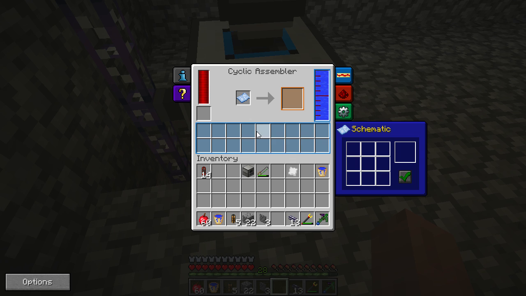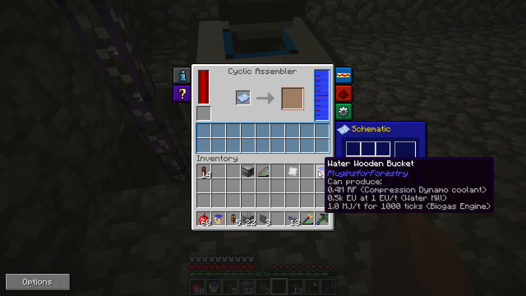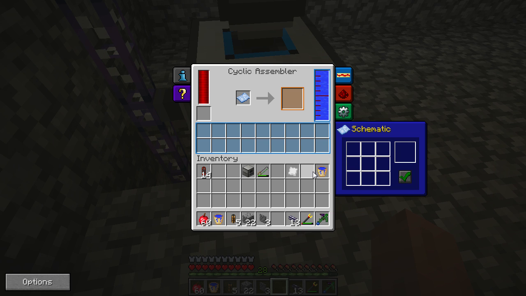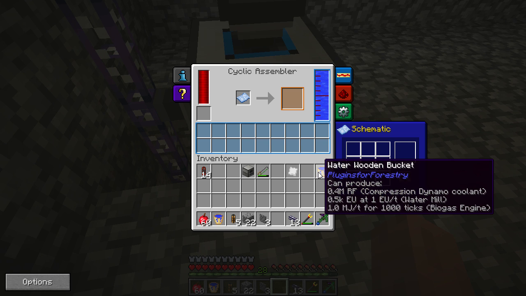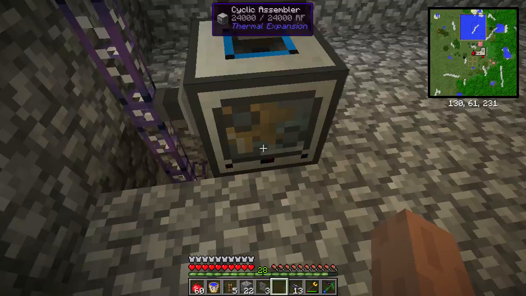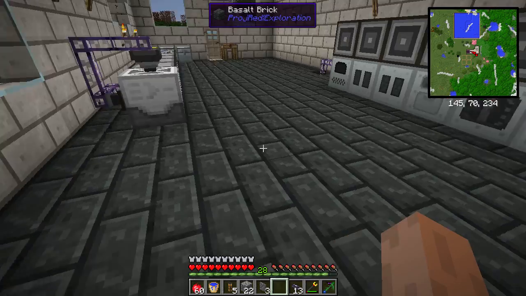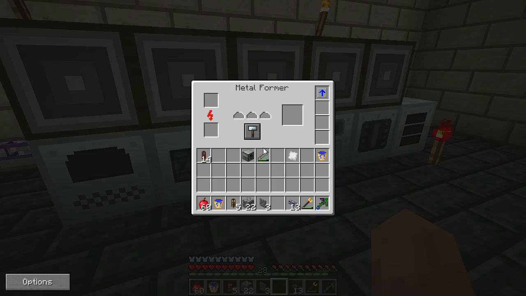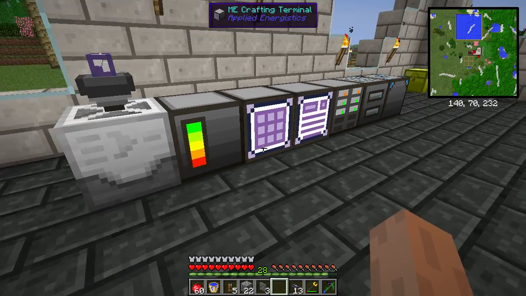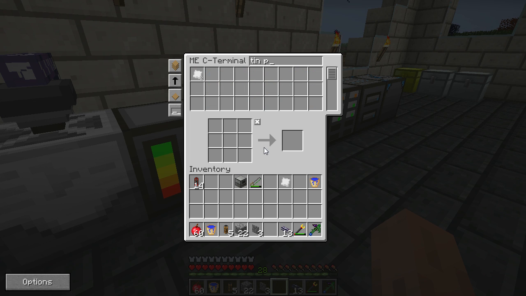So if it had 10 plates and it had water, which it doesn't need a water bucket, it just needs a water source. I'm pretty sure we can use this bucket from Forestry, but we'll find out in a minute. Let me go, I think I'm going to put 3 pieces of tin in there, so I think I may need one more just to show you that it actually works. Yep, I'm going to need one more.